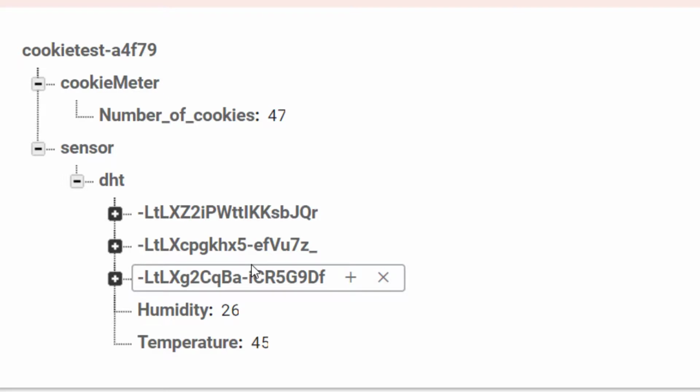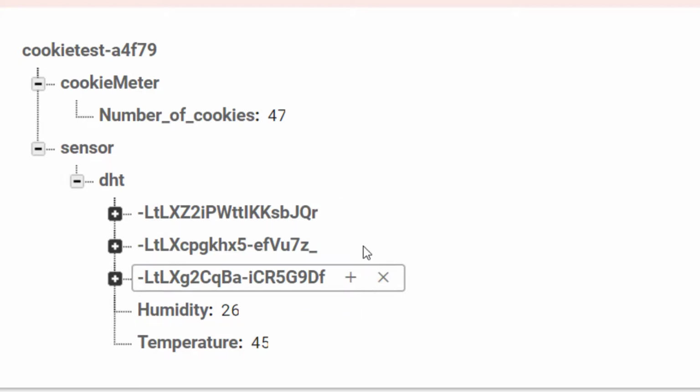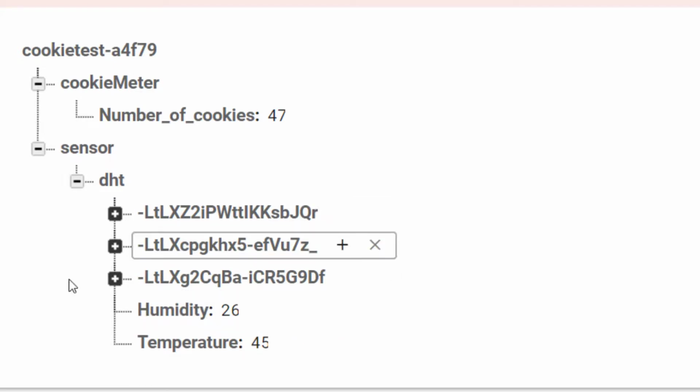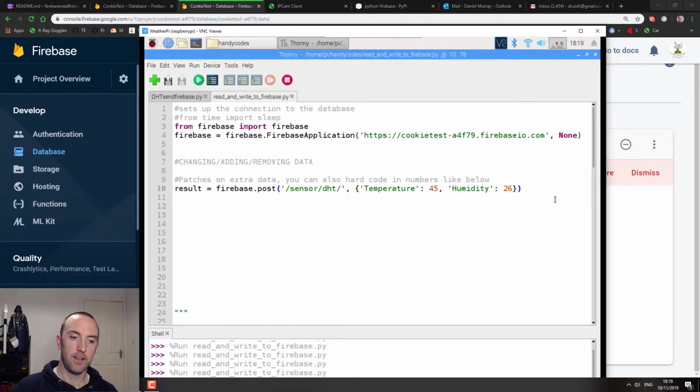But you know, there's ways around that. We'll do it in a different video. So that is posting data and patching data, and those are the two main methods used to add data to a database. There's also put, but you'll be grand with your post and your patch.